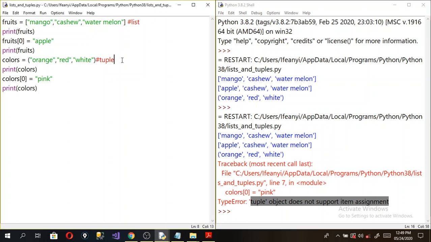So once you put elements here, you really don't want them to change throughout your program, while in a list you actually can change them. So a very pro tip I have to give to beginners is when you're using lists, make sure you are storing homogeneous items. Those are items that are related in some way, and items that you actually want to change during the course of your program. That's when you want to use lists. And then a tuple is when you want to store heterogeneous items, that is items that are not really related.